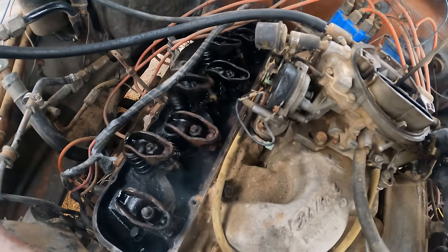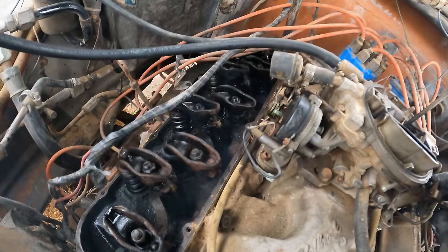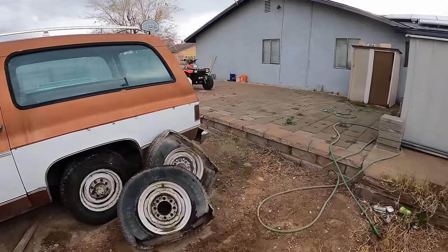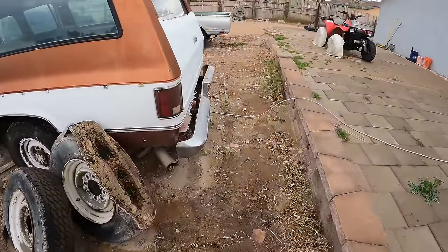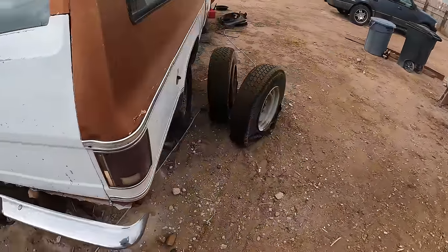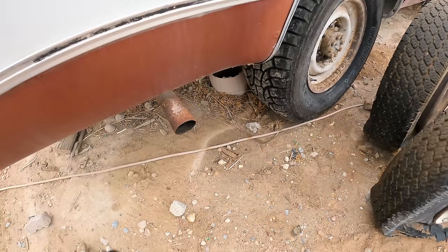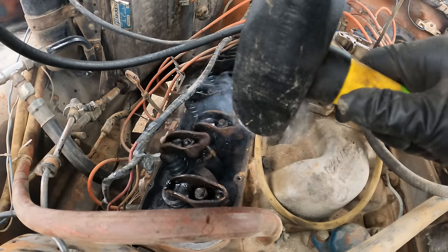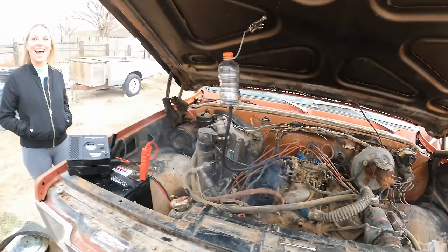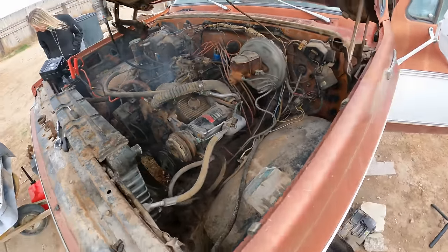Oh look, you can see those push rods spinning. It's honestly sounding pretty darn good. Gotta be running 6-7 cylinders. Wow. Why is that pipe so tiny? Well, I didn't have the camera going, but I just gave the rocker a little hammer tap, and now she's rocking. Let's shut her down, pull the other valve cover off, check the valve train.